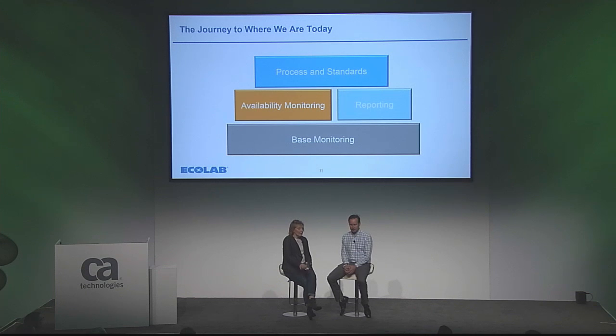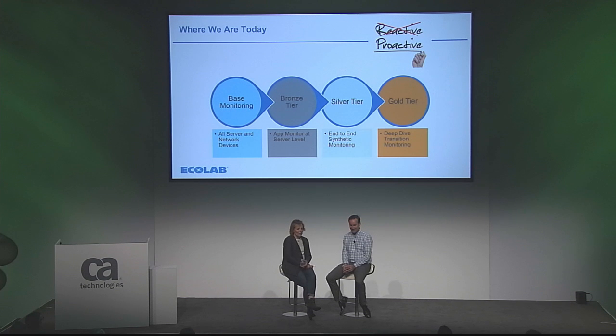Very good. Now this is a great form of having a nice box structure, but life doesn't live in a box, right? No. So you always have to think of what comes and what's going to fit outside of the box. So you have a process for that. We do. So we came up with kind of a tiered system. As you can see here, if you go from left to right, is kind of the more mature our monitoring gets. So that base monitoring is what everything gets.